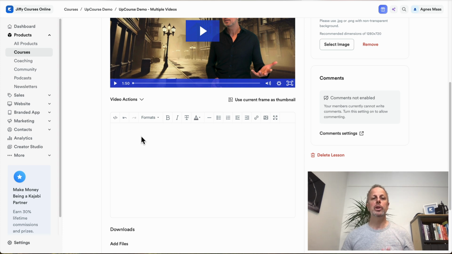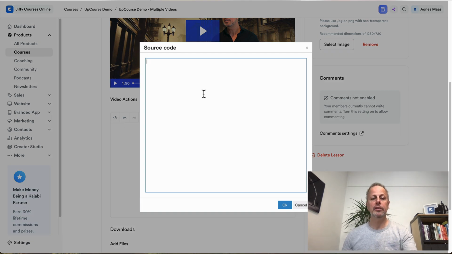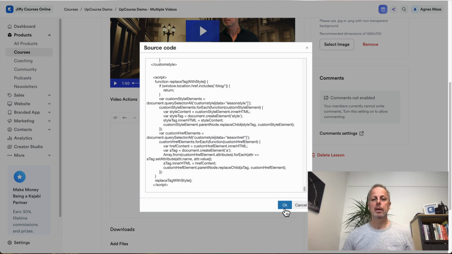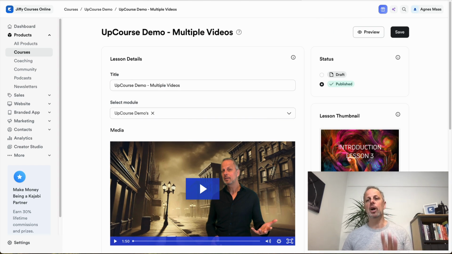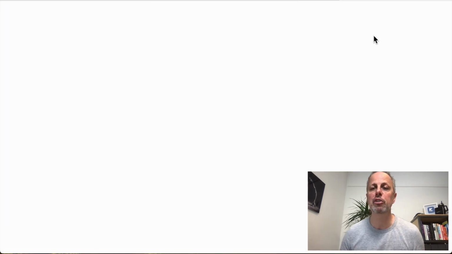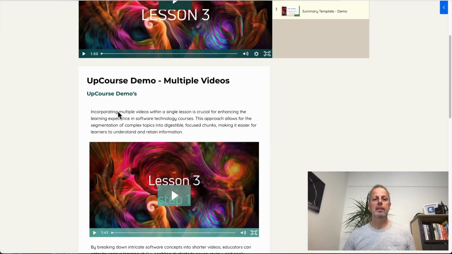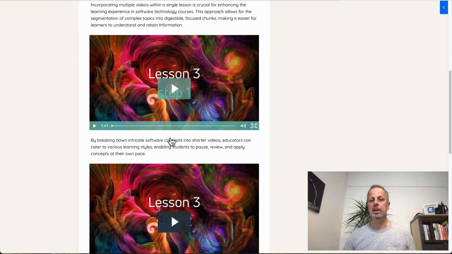And what with UpCourse, what we can do is transform this just flat text into something marvelous. So I open this, paste my computer's memory, and once more press the OK. There's some bunch of code, just ignore it because we do all the hard work in the background. Save the page, and when we preview this page, you will see the text, the images, the videos with the green colors, with the scroll bars.